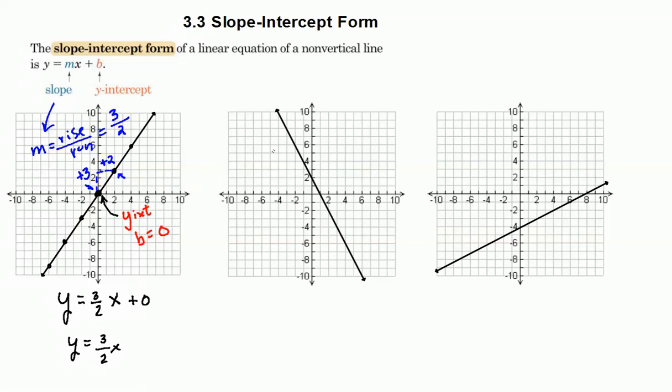So we've got to see where this line is crossing the y-axis, which is this one right here. We want to know where it's touching here. So we know that it's going to be crossing right here. So that's going to be our y-intercept. So our y-intercept is right here. We're going to call that our b value, and b is our y-intercept. That's going to be the value of plus 2.